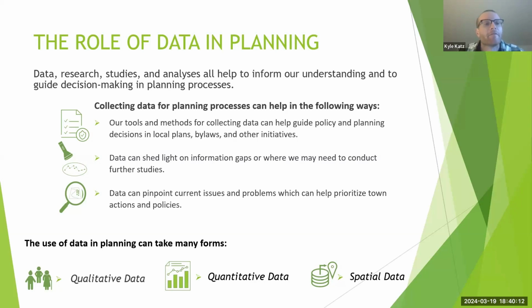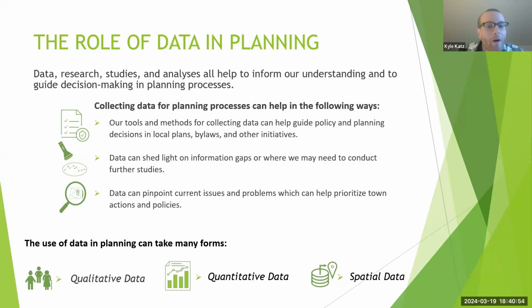So now that we've gone into some detail on data collection, there are several different types of data that are typically used in town plans. The first, one of which is qualitative data. So for planning, this qualitative data is typically taken from stakeholder engagement sessions, and many of you are probably familiar with public forums. It's a way to get members of the public involved in the planning process and to share their opinions, their perspectives. And this can help to inform the plan and the policies in the plan.